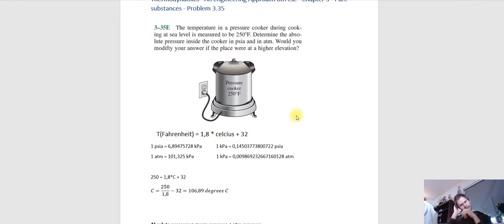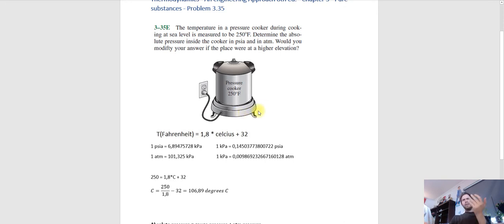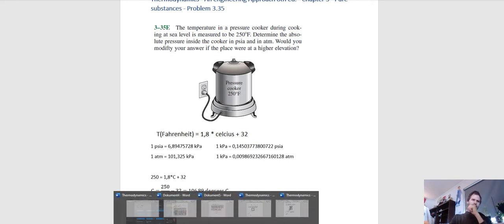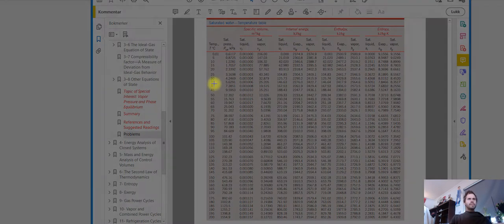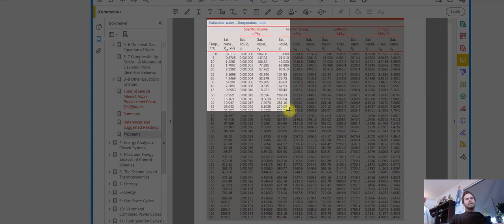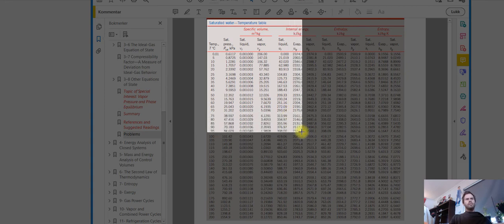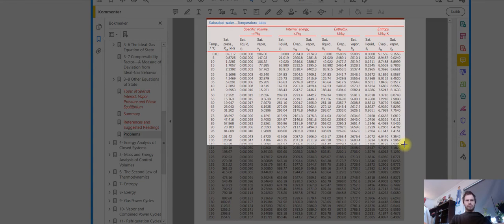Yeah, no, let's just assume it is boiling. That's kind of synonymous with cooking, right? So what that means is it's automatically saturated. Let's look at this table. We have 100, let's go down to 110 degrees, because that's how far we are going.